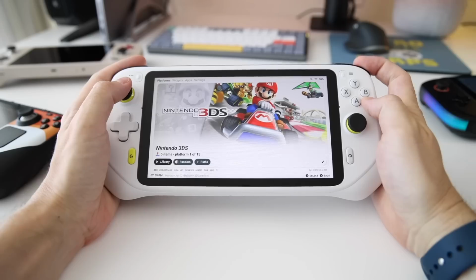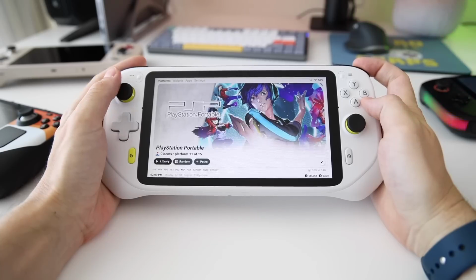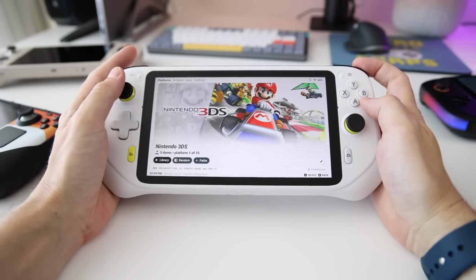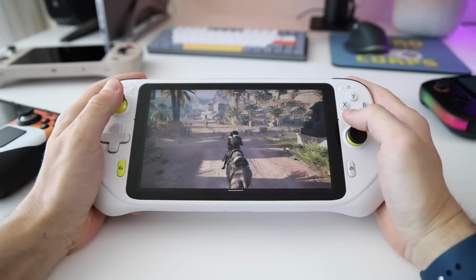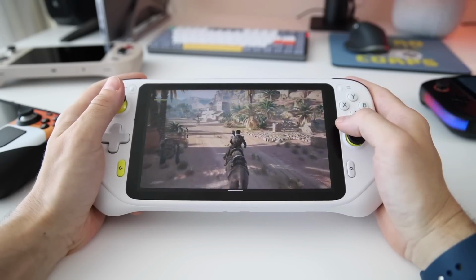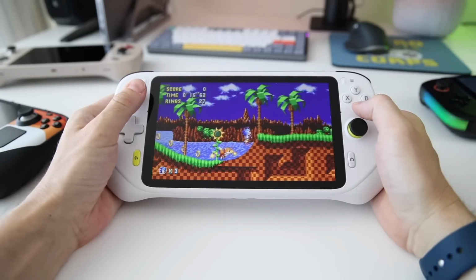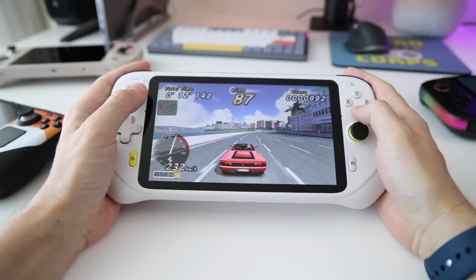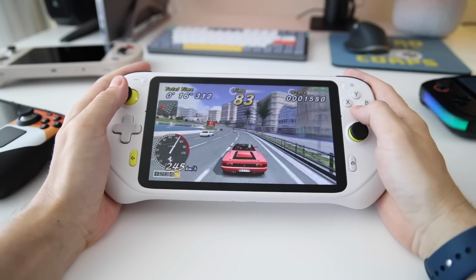As an example, the Logitech Cloud is a 16:9 handheld with a 7-inch display. So size-wise, it should be very similar to this. And this handheld is great when it comes to game streaming because obviously PlayStation and Xbox are in 16:9, but then also when it comes to Switch emulation, which is also 16:9, same thing with PSP. So there are some systems that'll do really well at 16:9 in addition to PC gaming, and that's probably going to be one of the reasons why that ROG Ally is going to be a little bit more compact.